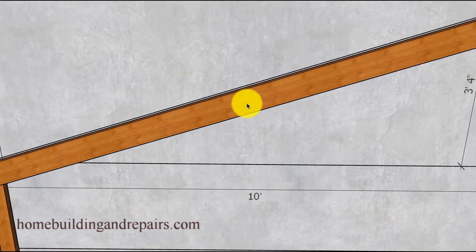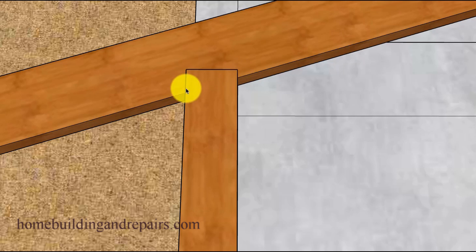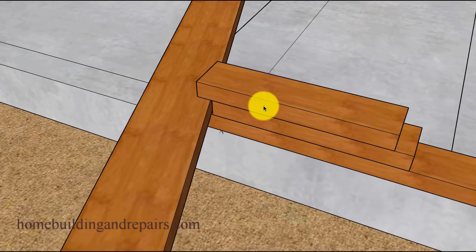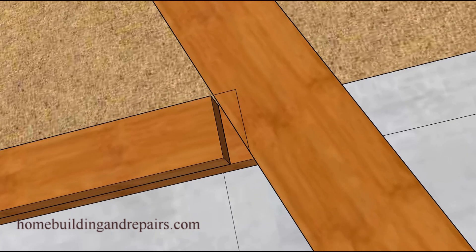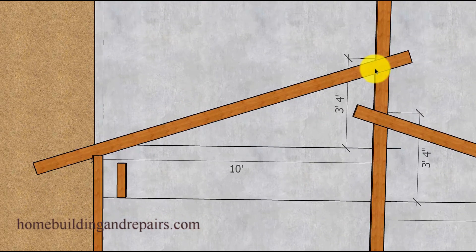We're going to do the same thing to this side so that we can lay out our seat cut. That's going to be done by using a 2x4 with a square corner — a 90-degree angle. We will simply place it on top of another 2x4 and then line it up with this edge here. You can change the height of your seat cut by moving this board down or up according to your design. This is another example of why you don't need a framing square or complicated math formulas — once you have this in position you can simply trace around the edge of it to create the lines you're going to use to cut the seat cut in the roof rafter. Next up you can cut the seat cut or you can wait until you lay everything else out.